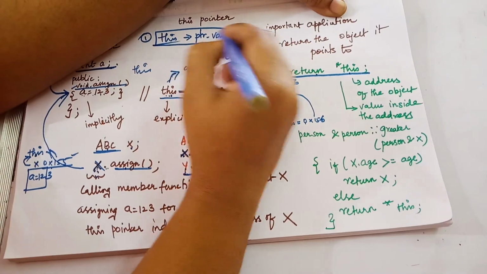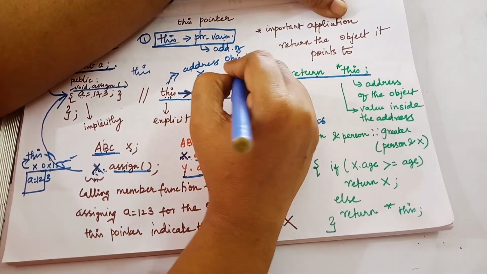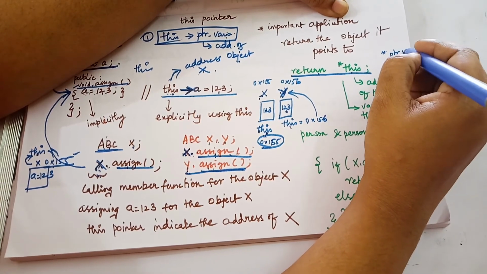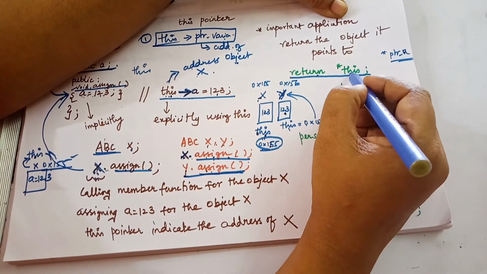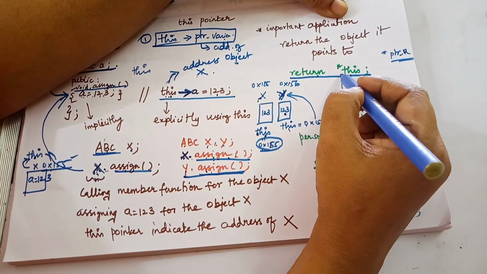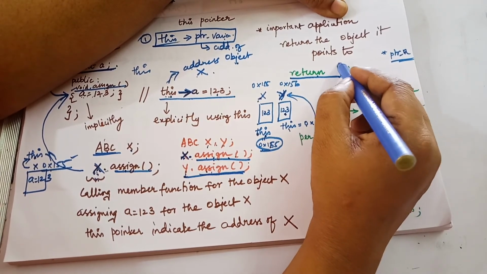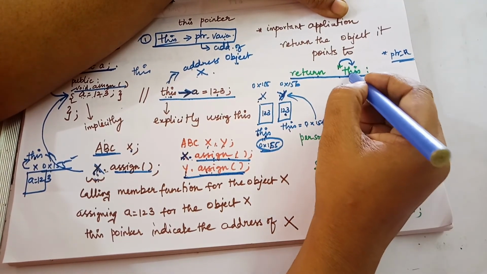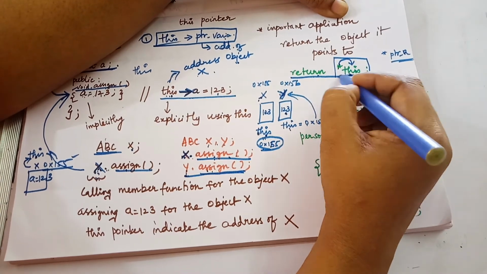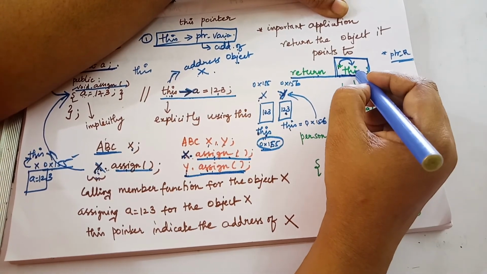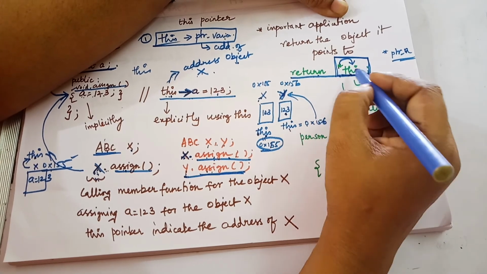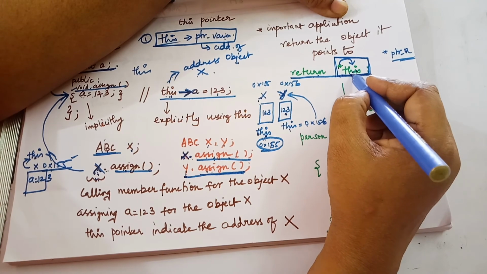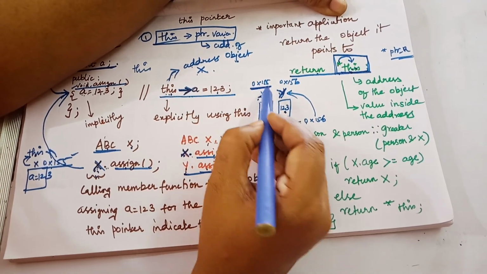What is a pointer variable? A pointer variable means the address of one particular object. So this statement, like star PTR A, like that, any name. So it returns the value which is present in that address, correct? So this is the object here. This address consists of the object. What is the value inside the address? That address consists of the object. See here, this is the address. So what is the content?